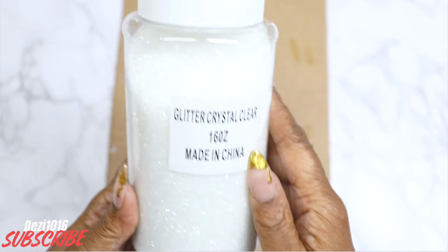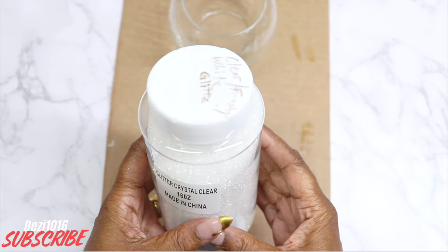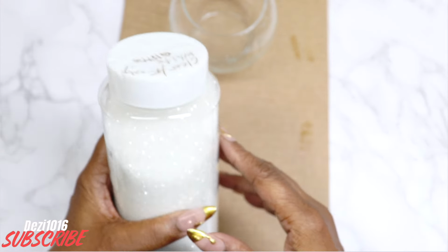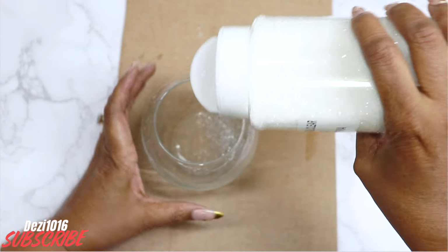Next, I'm going to be adding some crystal clear glitter to the inside of the vase. This glitter I picked up from Amazon. It's a 16 ounce size, the large size. And yeah, it's super crystal clear. It's sparkling as well. And I'm going to add that to the inside of the vase.